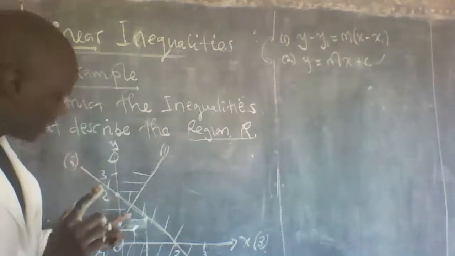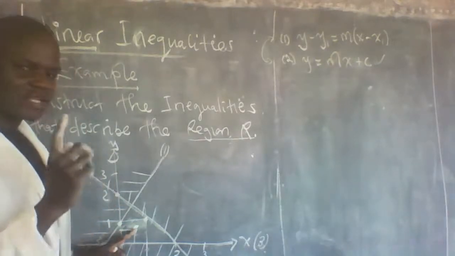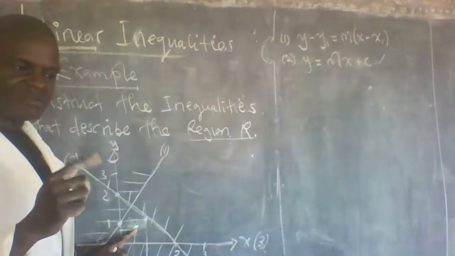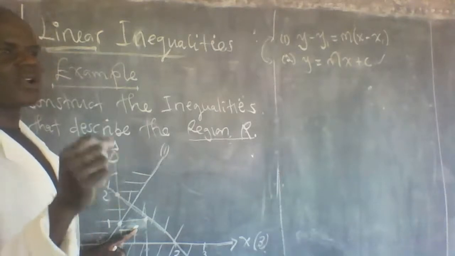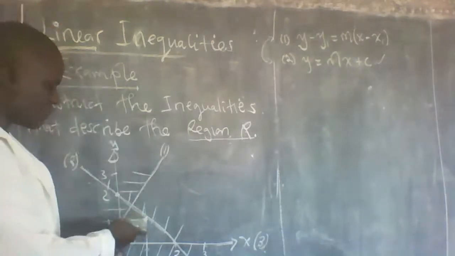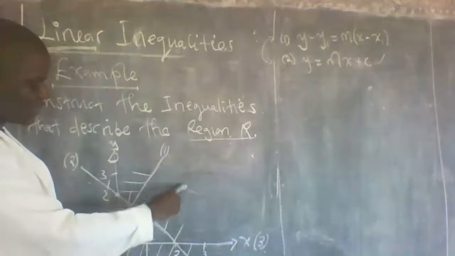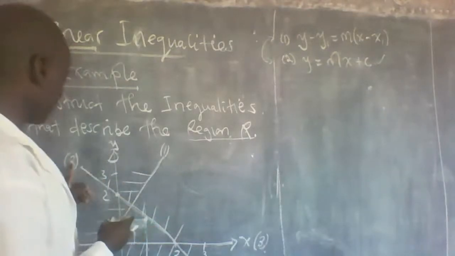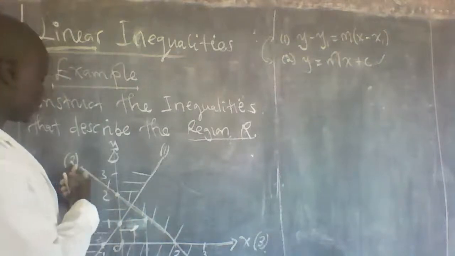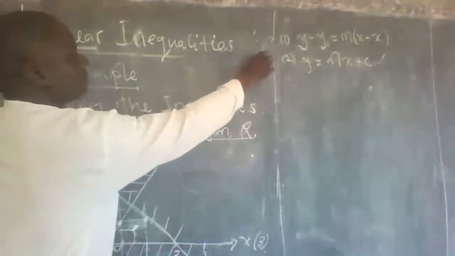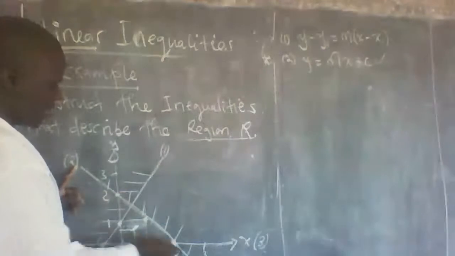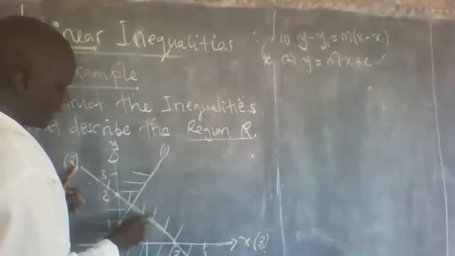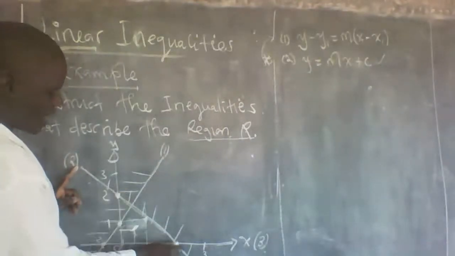But do not forget, the point that we used here is 1 half, comma, half, which is 0.5, comma, 0.5. Those are the same points we're going to use to find the inequality which was used for shading this line. Because we know the y-intercept, we're going to use this one again. Identify two points within the line, like I said. The points I've identified are here and here.